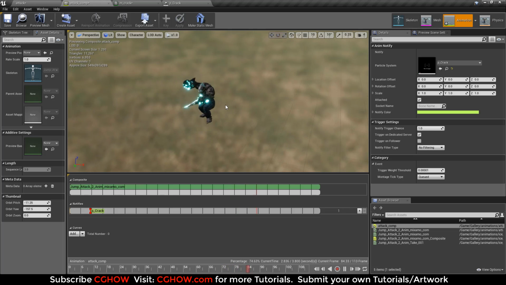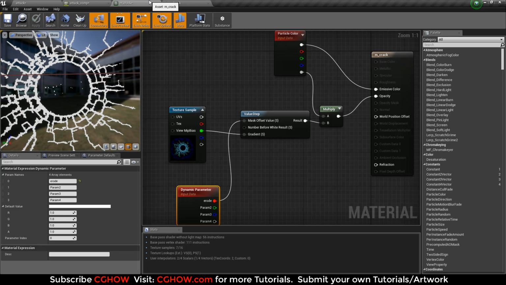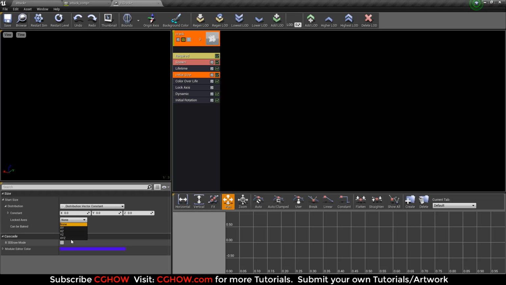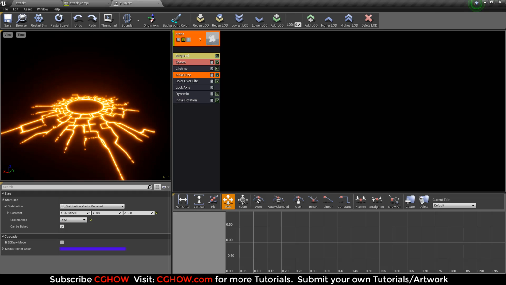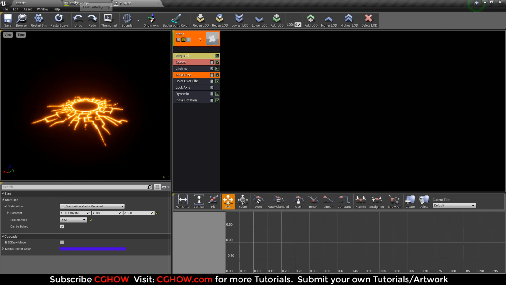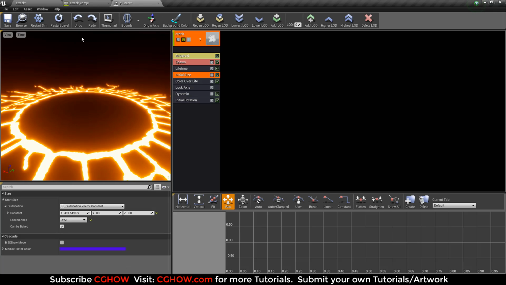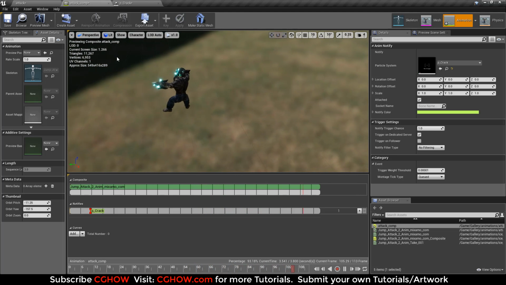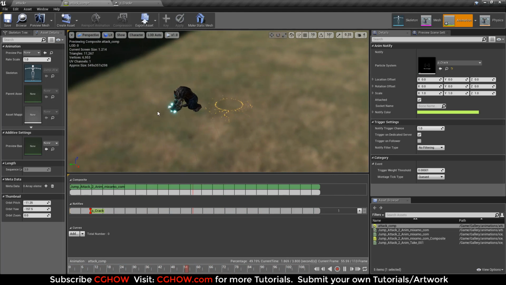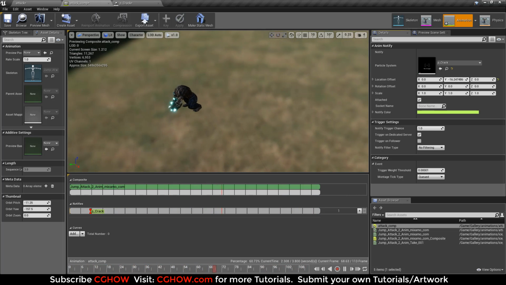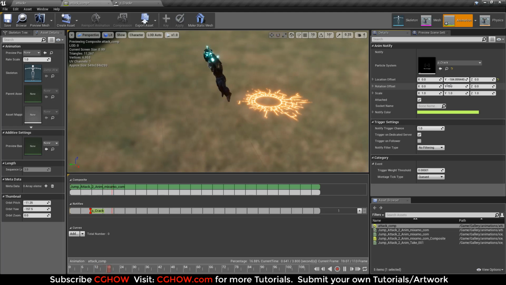So it's showing, but it's very small, so you need to change the size. Constant size I want maybe 100. Save it and check it again. Not enough. I think this is enough. And now I want to change my location here, so you can change location here. You don't need to change it in the particle.